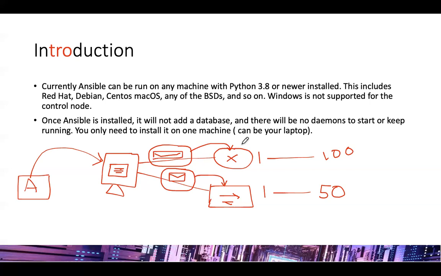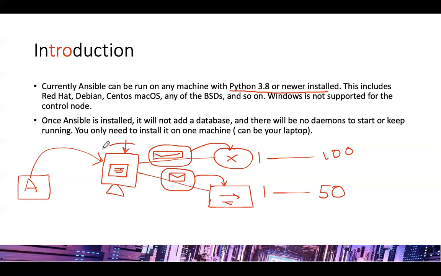So CentOS or Ubuntu, any kind of server can be used to install the Ansible software. The machine must have Python, or a newer version of Python, installed on this host. But currently, Windows is not supported.